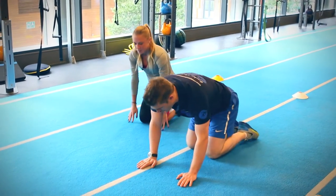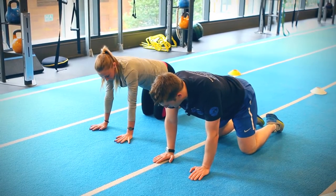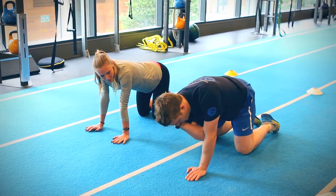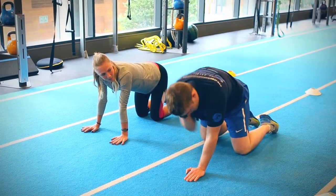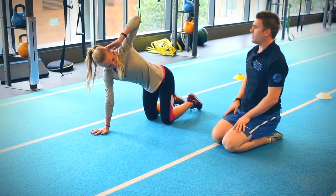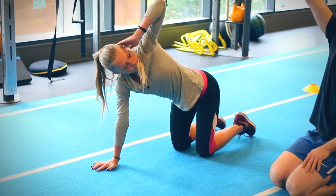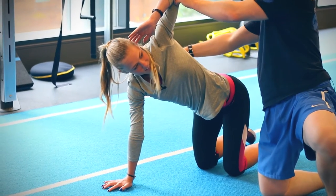And we're going to go straight into a bit of thoracic spine work now. So into your quadruped position, and put one hand on your ear, touch your other elbow to the elbow, and then reach up and open out that thoracic spine in that way. That's it. If you follow your elbow with your eyes, and get right up and try and point it right to the ceiling, we're trying to get this area opened up nicely.